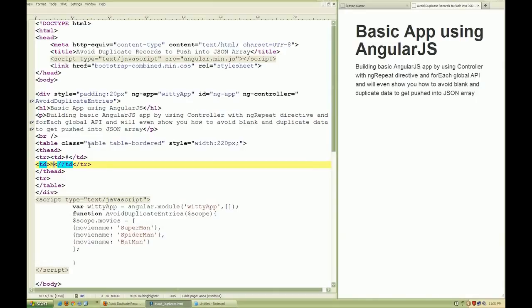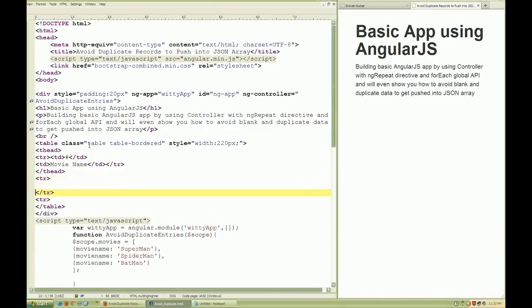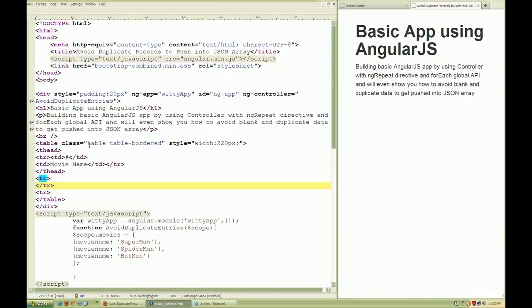Okay, let's jump directly into the record, tr, and then a td. Okay, here if you see this, I would like to call the data by using ng-repeat, whatever data you have in this scope, movies.